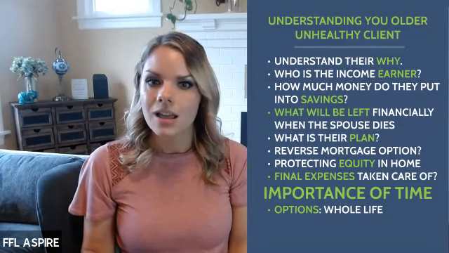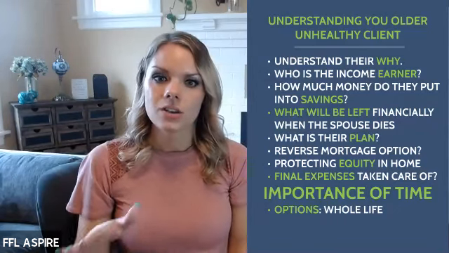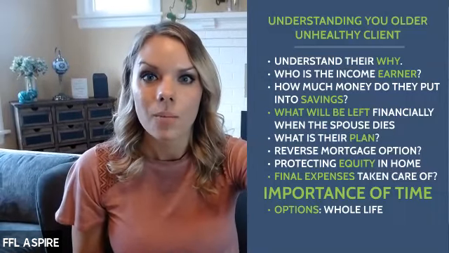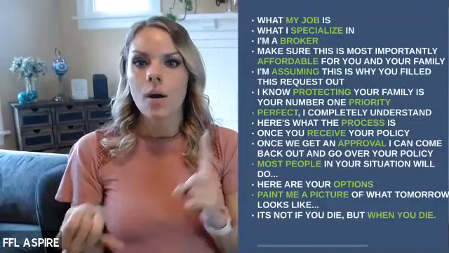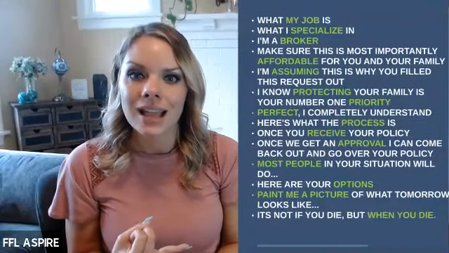These clients used to intimidate me, and I used to try to avoid them. I'd think, oh boy, this guy, they're 70 or 60 or whatever. Now these are my favorite. If we can understand the importance of time and protecting the equity, these clients need help. So get really comfortable with those. It's really easy to paint the picture for them of what a $20,000 whole life policy will do for them.